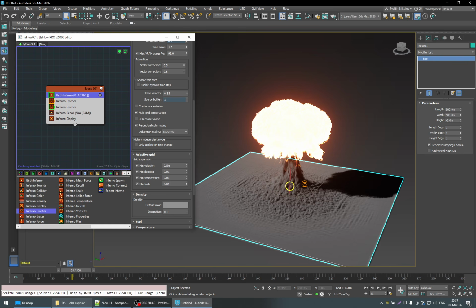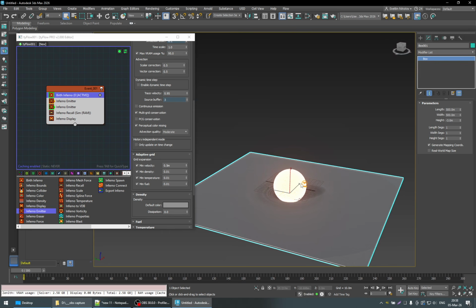So we better tell the solver to create more cubes in advance around it so that it doesn't clip the fireball and the velocities created by it. Even if you don't see the actual fireball getting clipped in the beginning, it's going to clip the velocities around it, which are also important, and it's going to confine them to a cubic shape, and this is going to ruin the explosion more or less. So that's the other thing that I'm going to do.